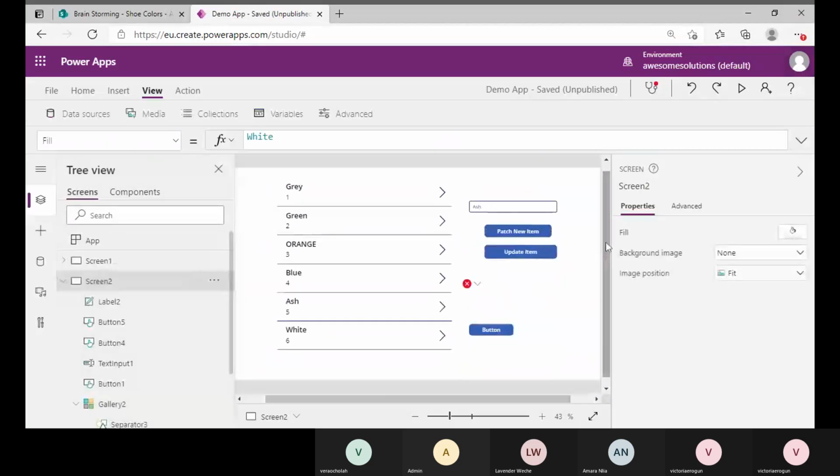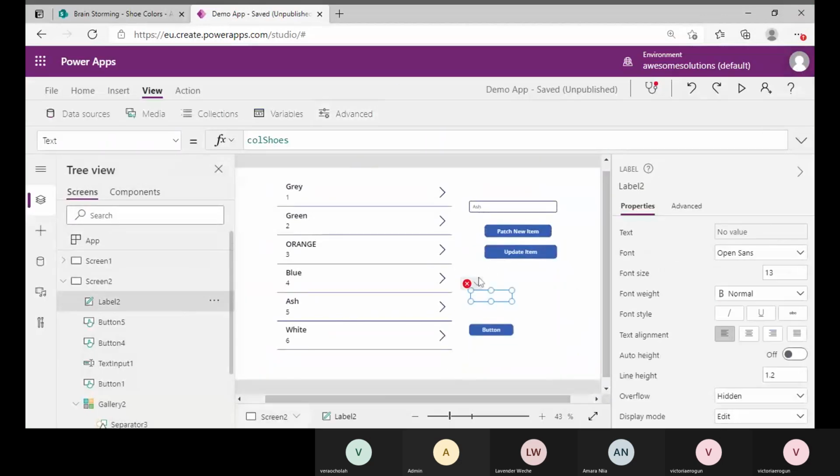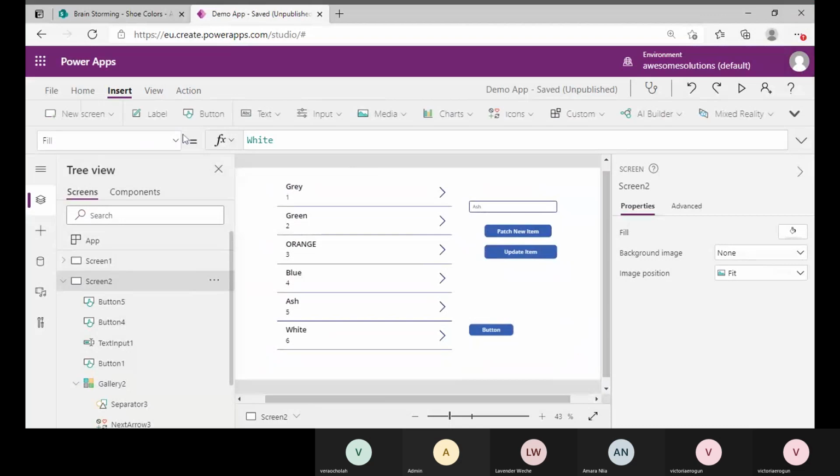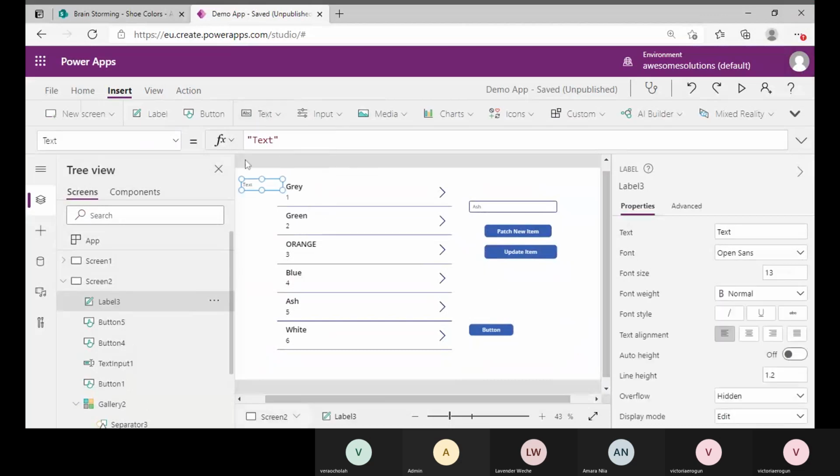There's that text. Add another text to show. Because we're using one particular button and label to do the example, that's why it's showing us the stones. So yes, call shoes.